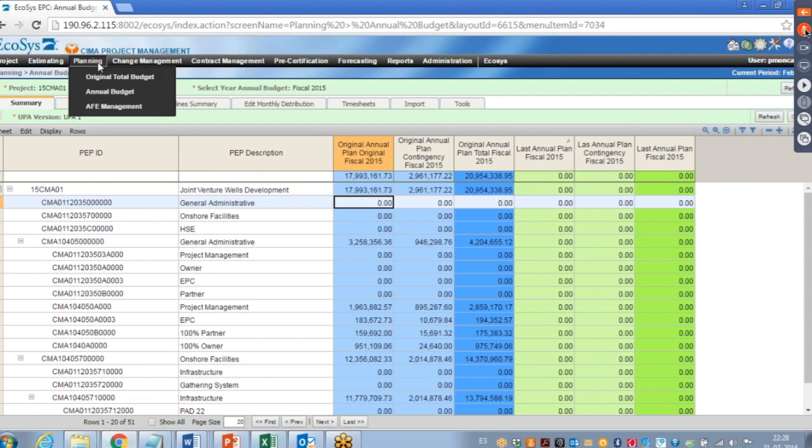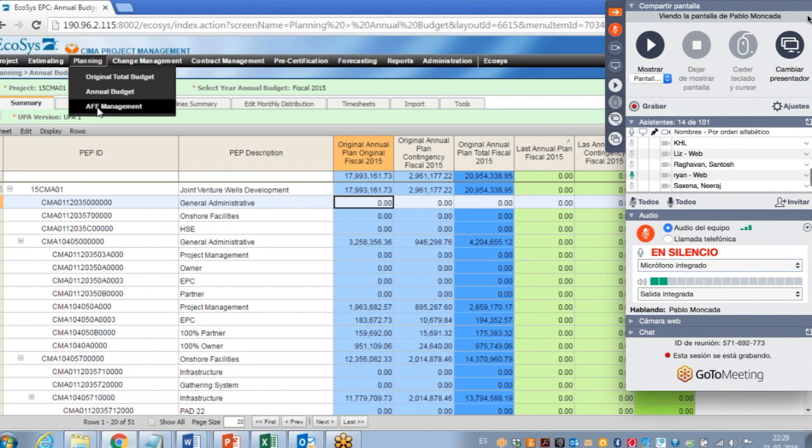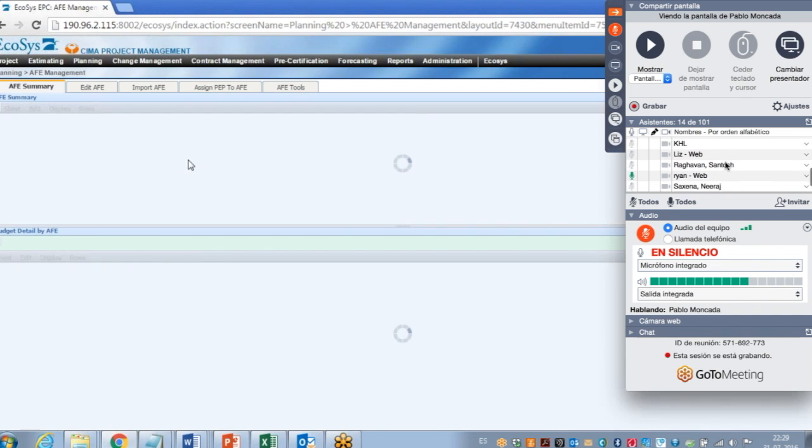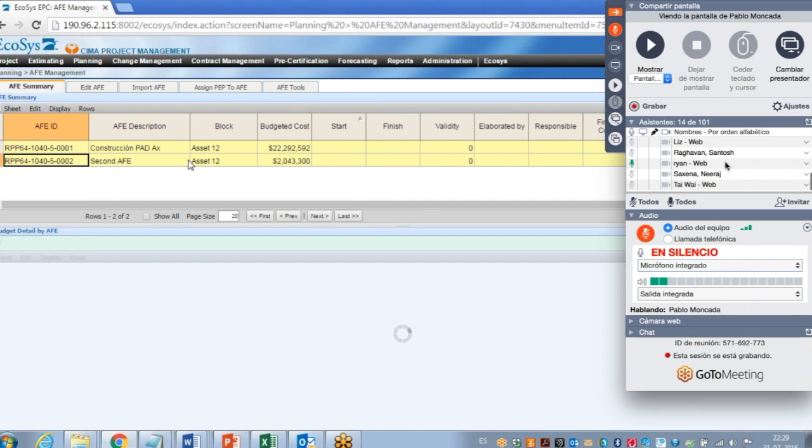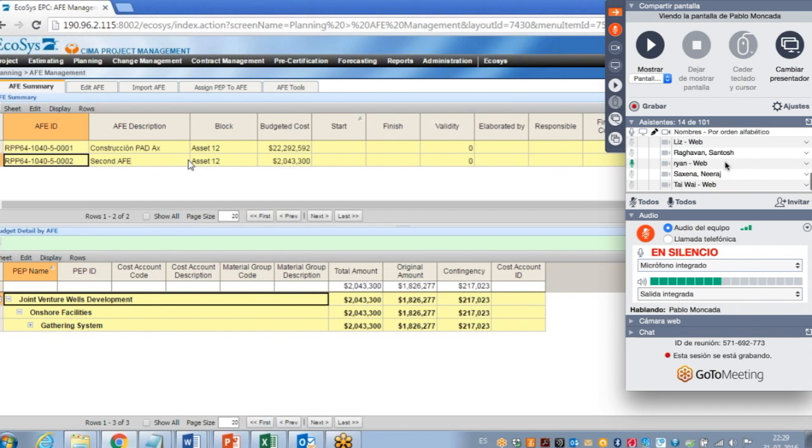And for the planning budget module, we also have the AFE management. The AFE is the authorization for expenditure. Here, the owner could assign the different CBS elements to an AFE document.